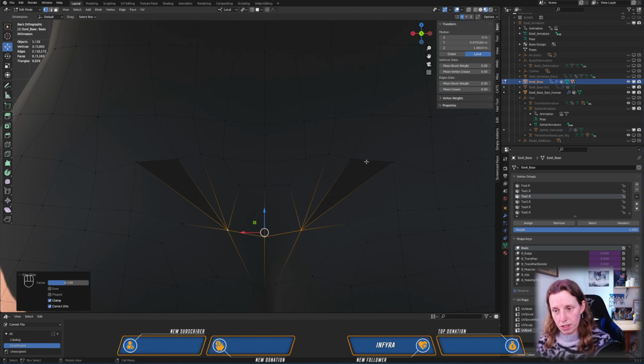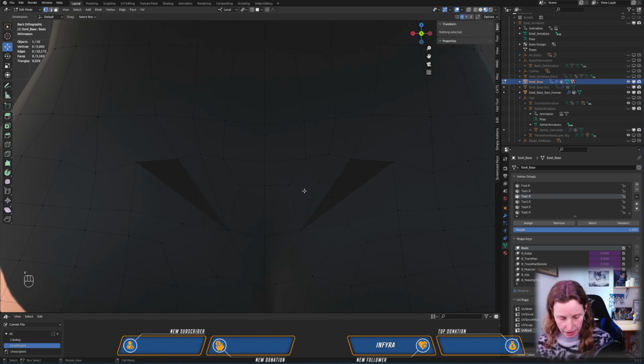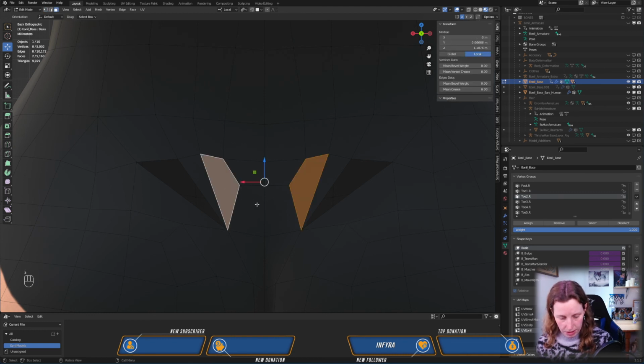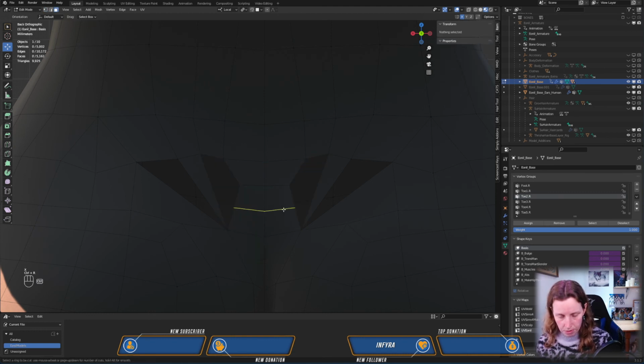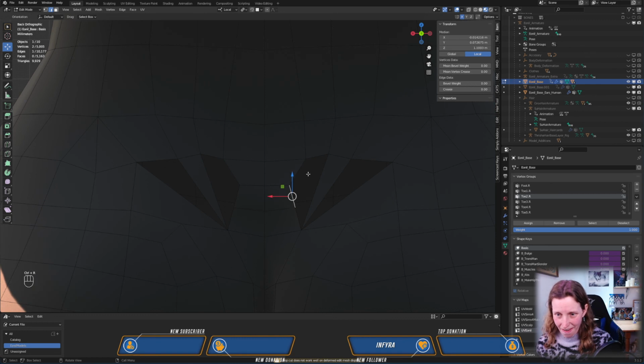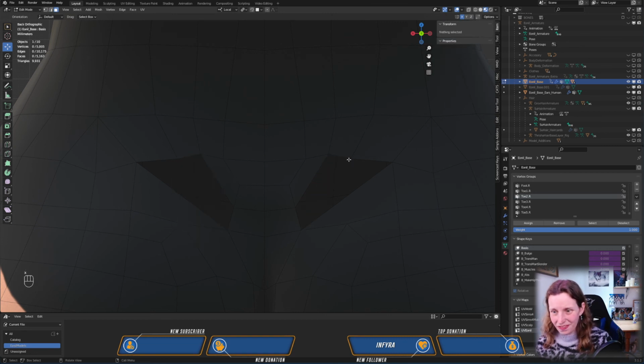Basically want to do the same for this one. So going to delete these faces for now. F to fill those. Yes. Delete these faces.